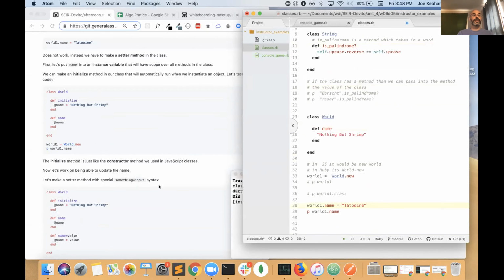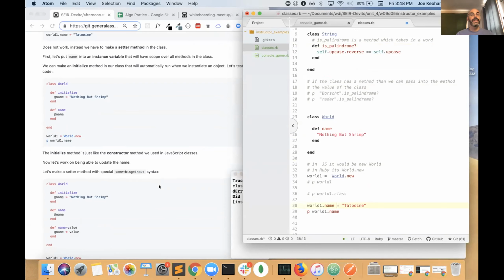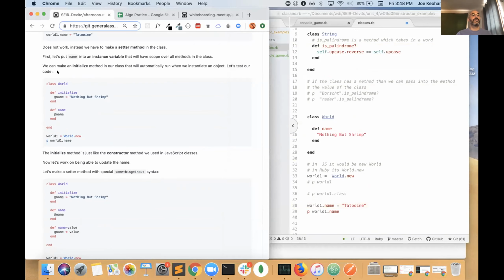So what we're going to need to do is this. We can make an initialize method in our class that's going to automatically run when we instantiate a new instance. The two go hand in hand. The naming conventions were specifically chosen for that, right? Instantiate a new object, initialize method.